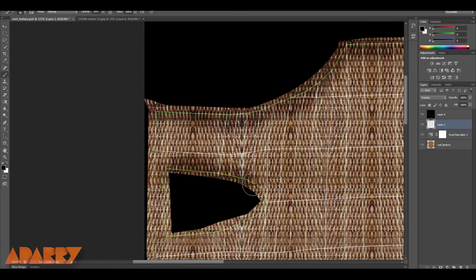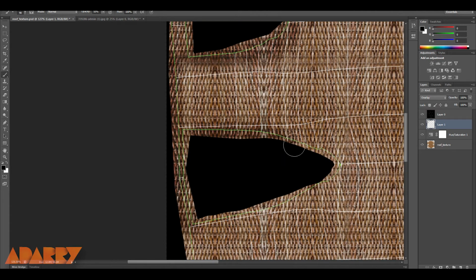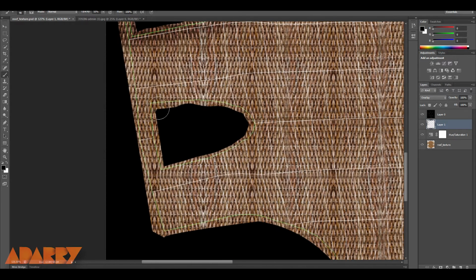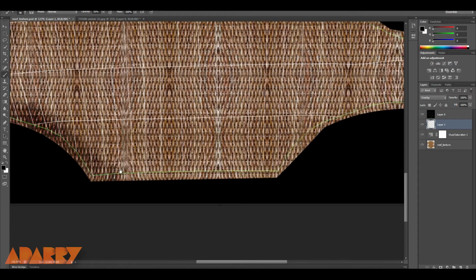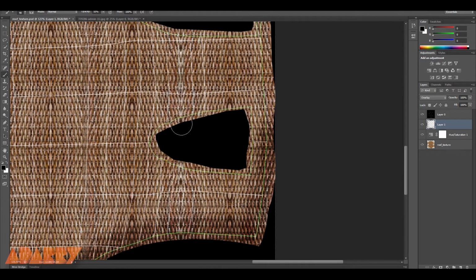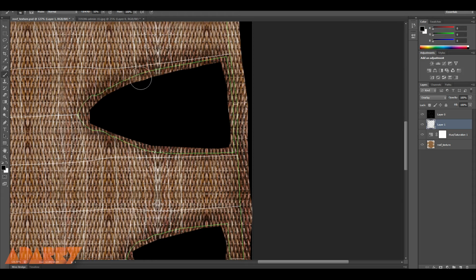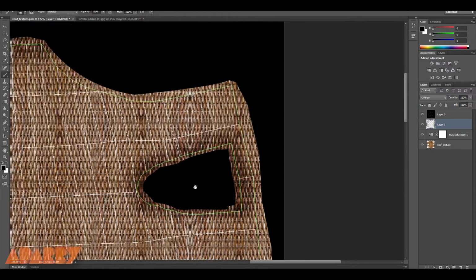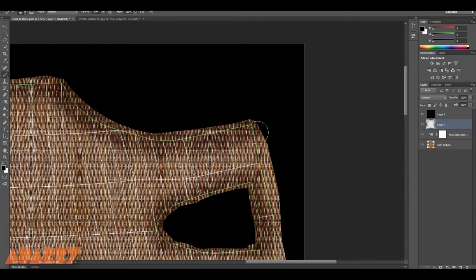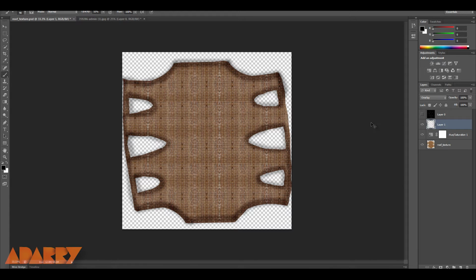And also here. Just have a look. Hide this UV template and save it and open up the Max.